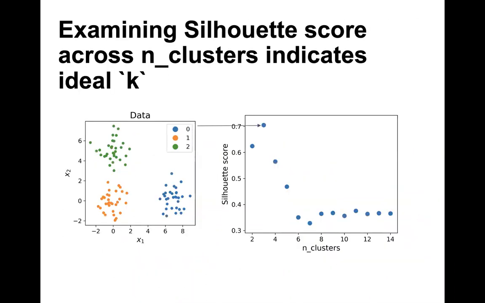But what I want to show you is that if we look at a function of this ratio between inter and intra-cluster distances, we want to maximize it, right? Because we want the highest difference. Or it's a minimum actually, but I'll say that we want to minimize the intra-cluster distances and maximize the between cluster distances. And you can plot this using many different numbers of clusters and say, well, when do I get the highest ratio? And that might give you a suggestion of how you pick K.